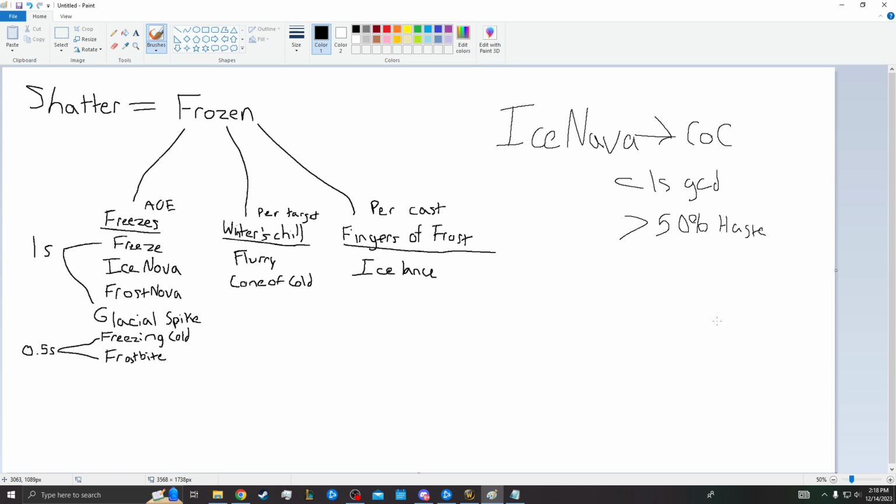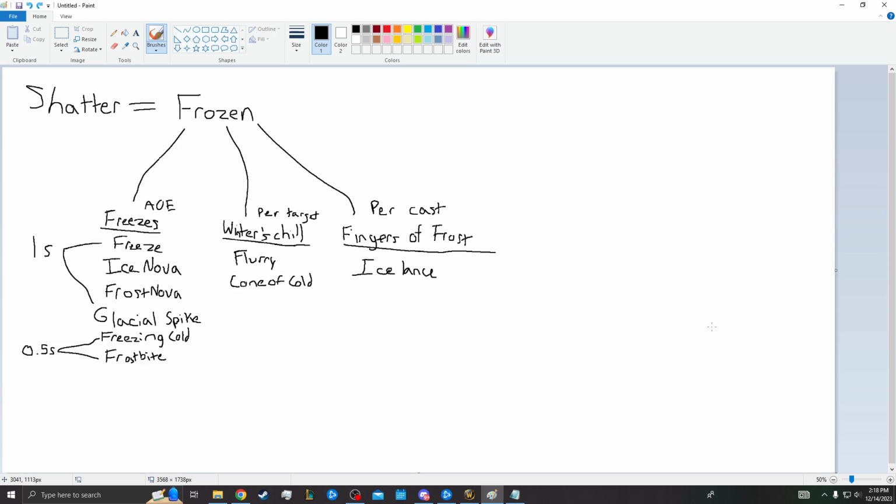However, that's not generally done, partially because Ice Lance has its travel time. So you can't really account for that unless you're standing right inside the mob. And it's also not that powerful. If you were to want to shatter anything with it, Ice Lance would be it aside from Glacial Spike. The issue is that Ice Nova is a powerful Nova. And if you use that and then you're forced to use Frost Nova later on, it's a bit of a waste. Right? We're already so flush with Fingers of Frost and AoE that we don't need to utilize Ice Nova to its fullest potential or anything.